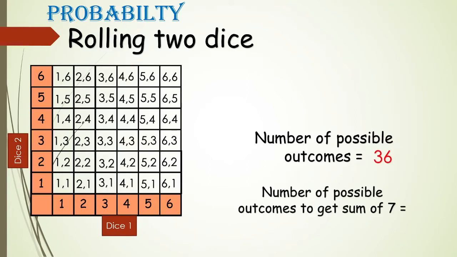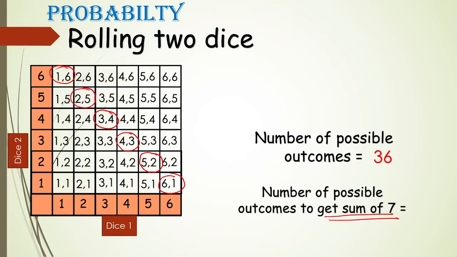36. Now, what if I want to get a sum of 7? I want to get a sum of 7. What numbers here, when added, give 7? What's 4 plus 2? Is it 7? It should add up to 7. 4 and 3. What else? Go on. 5, 2. Okay, what else? 1, 6. What else? 6, 1. What else? 4, 3. What else?